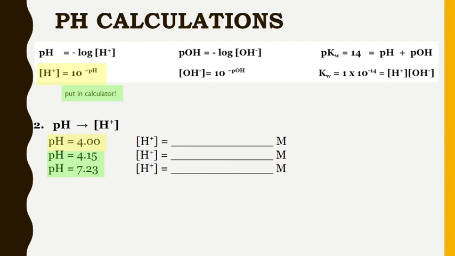In this next chunk, we're kind of doing the opposite, but notice our pH in that first row is a nice even round number. So when I'm putting together my H plus concentration, we can just put it in that same form that we saw before, making sure to make it look kind of scientific notation-y with that 1 up front, then just do times 10 to the negative 4th, because that's what our pH is. Now technically for the rest of these, if you put that in your calculator, it'll probably tell you in standard form that your concentration is this, and that is absolutely fine. That is equivalent to this.